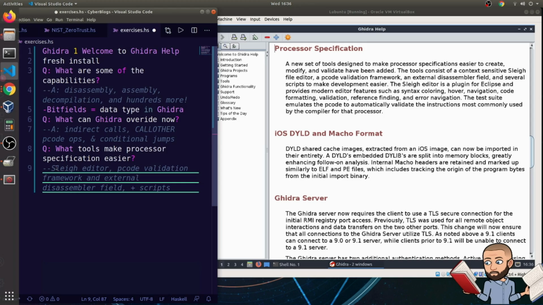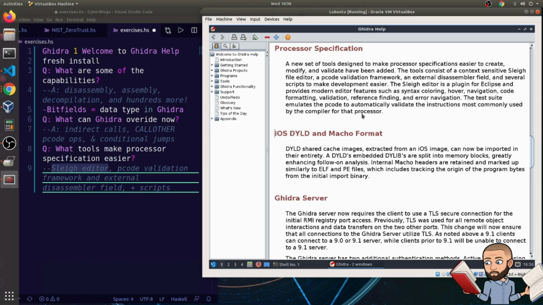And to dig down into the SLA editor there, this is a plugin for Eclipse and provides modern editor features such as syntax coloring, hover navigation, code formatting validation, reference finding, and error navigation. The test suite emulates the P-code to automatically validate the instructions most commonly used by the compiler for that processor.